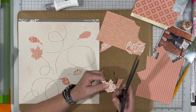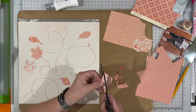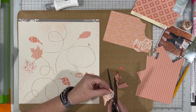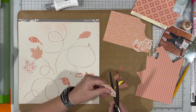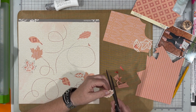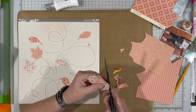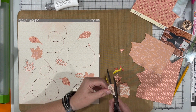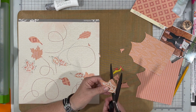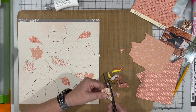I do like the addition of these extra leaves. I'm not sure if you're really supposed to put the little cutout part back in the cut file. I'm not sure how Virginia intended it to be used, but I decided to leave them out and add them as extra leaves on my layout, and I just left the void of the leaves with the backing behind the full sheet of 12 by 12 there, and I really like the way that looks.